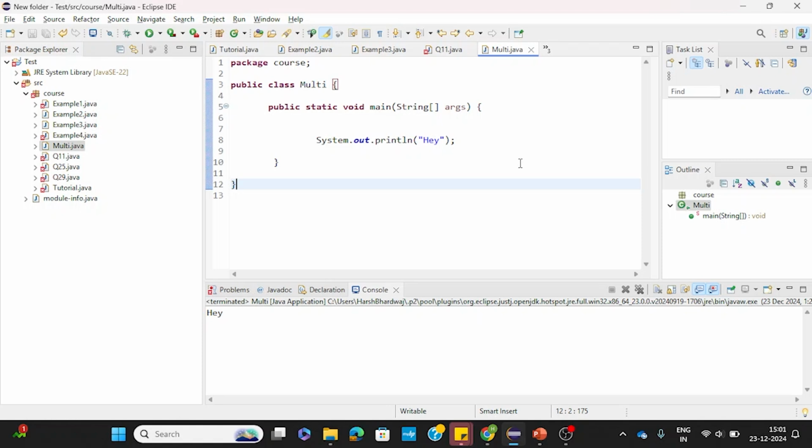And in this particular example of a multi-dimensional array of primitive types, we will create a 2D array of integers called matrix with dimensions 3 cross 3. But yeah, it is 2-dimensional. Now we will then assign values to specific elements of the array using the row and column indices. Finally, we will print the values of 3 elements of the array. As simple as that. First of all, we'll assign it and then we'll print it.